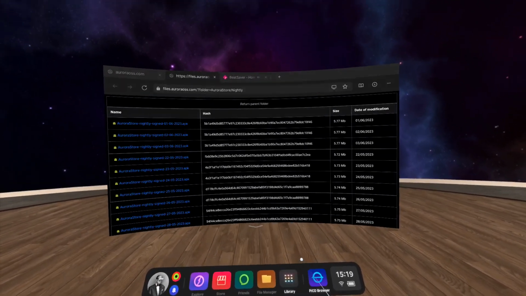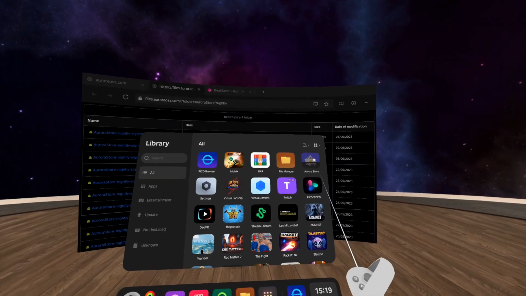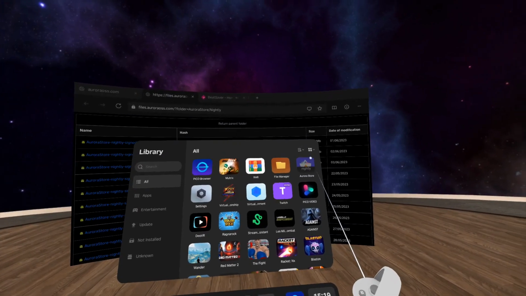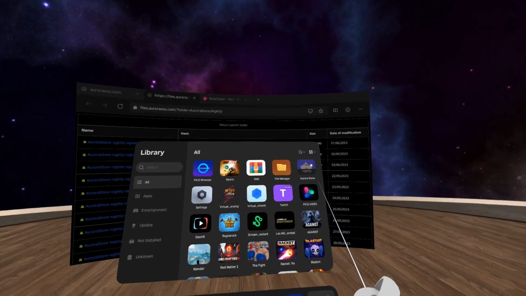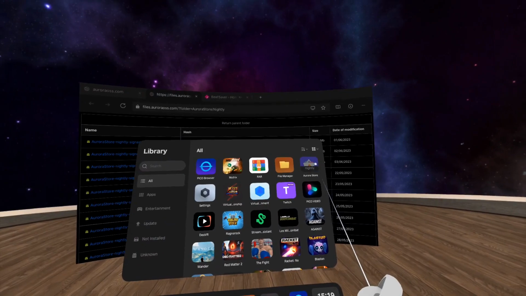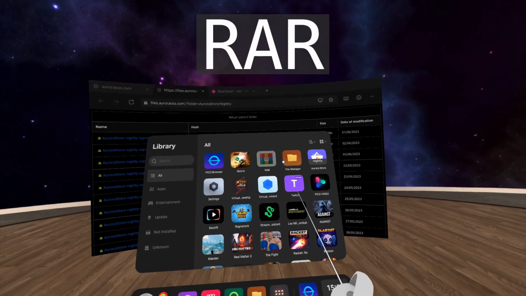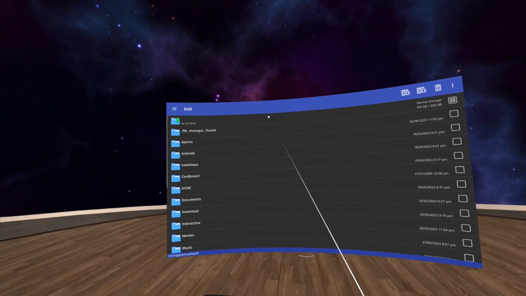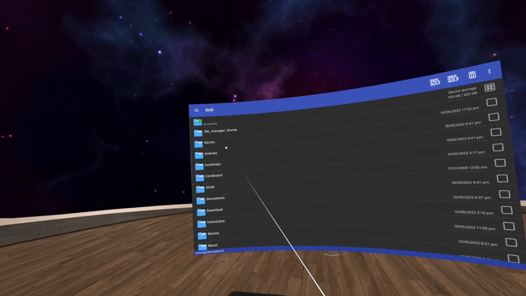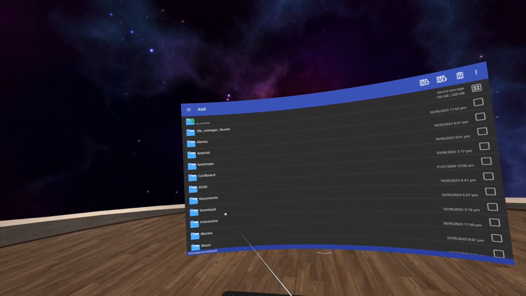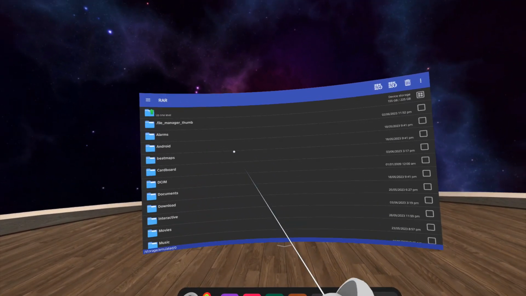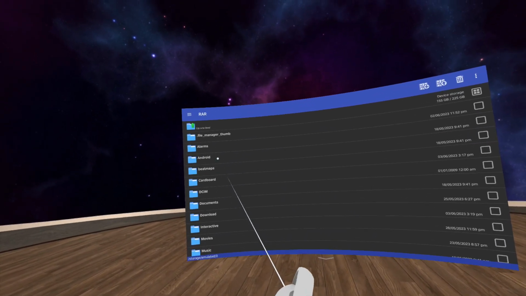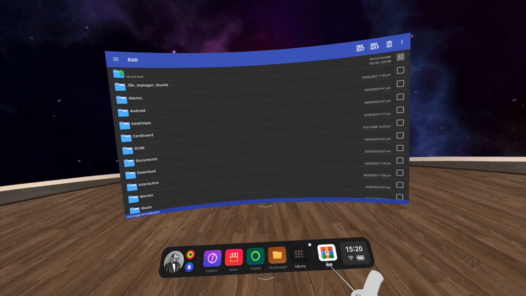So that will now show up in your library here, and you go into this, it acts like a Google Play Store. Just get yourself signed into an anonymous account and then installer per session, and then search the store for RAR, which is this one here. Get that installed from the store, and then in the RAR section here, you can see that all of the storage has come up here. The first time you launch the application, it is going to ask for permissions. Just make sure you can see all of your folders here and that you have a beat maps folder. So once you're happy with that, you know you're ready to go.